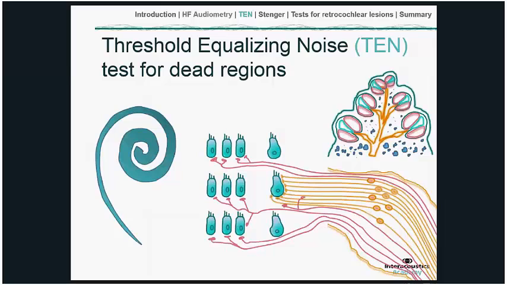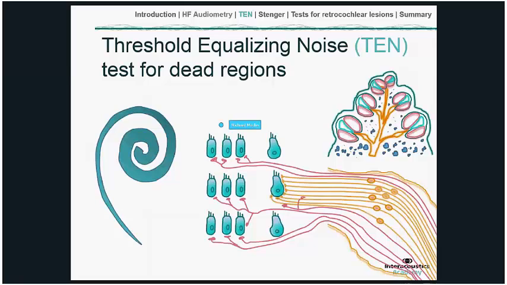I won't take too much time to describe these in detail, since that information can be readily obtained elsewhere. But just a couple of points to mention, that there are key functional differences between these two groups of cells, and it's the inner hair cells that are primarily responsible for converting the sound energy into nerve impulses. Those nerve impulses, as we can see from the schematic here, these afferent neurons then carry as a neural code to the central auditory system.